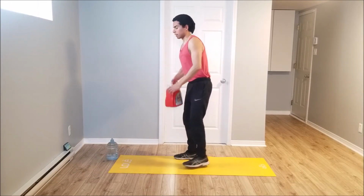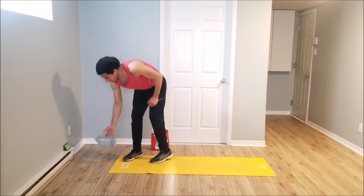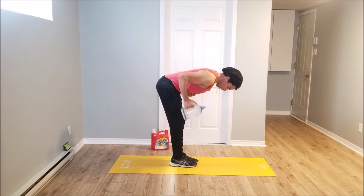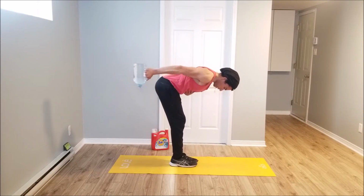That's halfway. Grab that small weight. Round 5. Bend down again. Bring in that elbow to your side. Extend out. Tricep. Haciendo atrás.